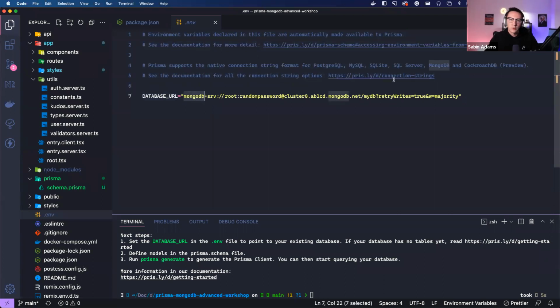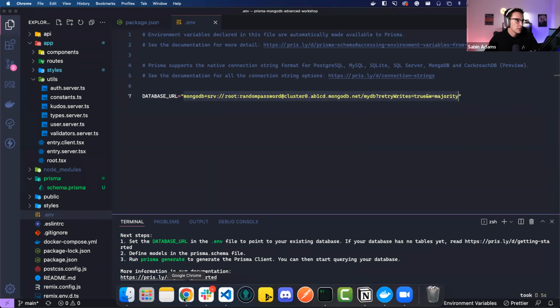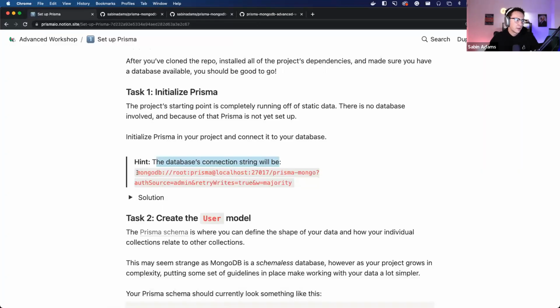But the thing we care about is pasting in our connection string here. You can either use the connection string that I've provided in the document if you are using the Docker compose file to spin up your instance locally. Otherwise, if you're using Atlas, you can reach into your Atlas instance and get that connection string yourself. That's what I'm going to do because I have an Atlas instance up and running.